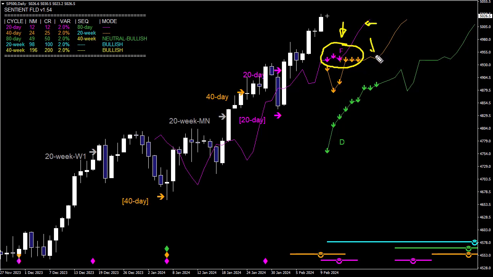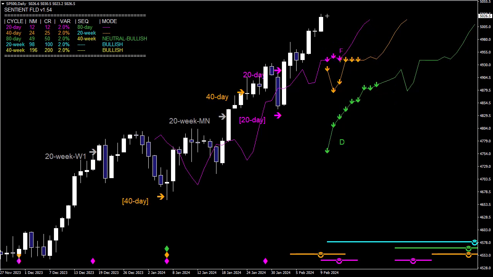Here is the 40-day cycle FLD. The colors are different in the Sentient FLD indicator. You can change them to match other color preferences, but these are the default colors that we're looking at here. And here as well with the 40-day cycle FLD, you can see we are expecting an F category acceleration point. In other words, we should expect price to generate a target and keep moving down. Here is the 80-day cycle FLD. I know the colors are a bit confusing. And that 80-day FLD is also expected to provide an acceleration point downwards. In other words, these FLDs are all expected to encourage price to move downwards and generate targets on their way.